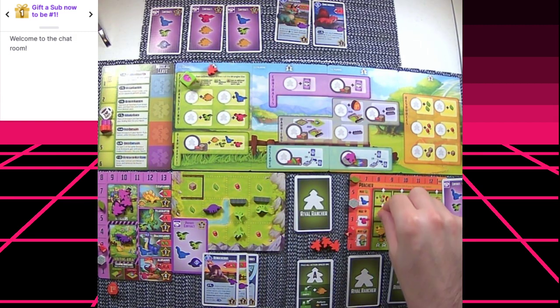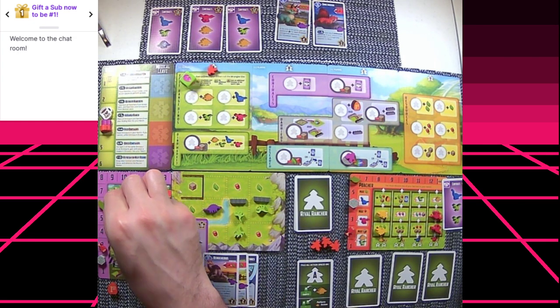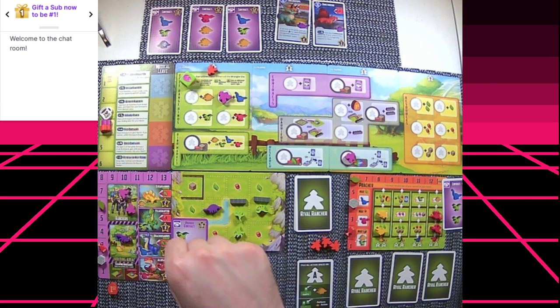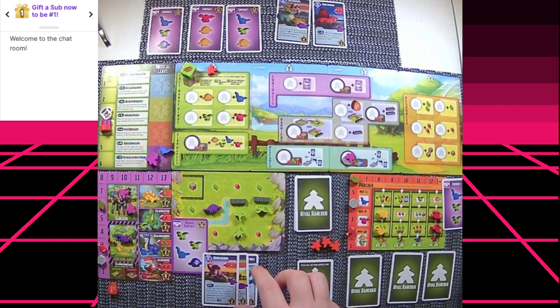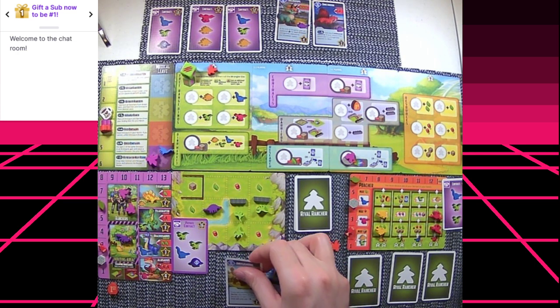Nothing there, so he just gets a stego. Then it's my turn. I'm going to actually go there. And yeah, I'm going to go for a Brachiosaurus. And we're going to roll that one. Wound. That's fine by me because I have the biometrics. In fact, let me spread these out a little bit better.